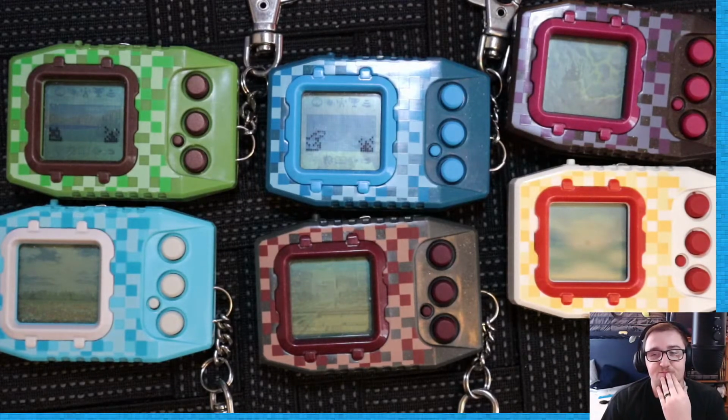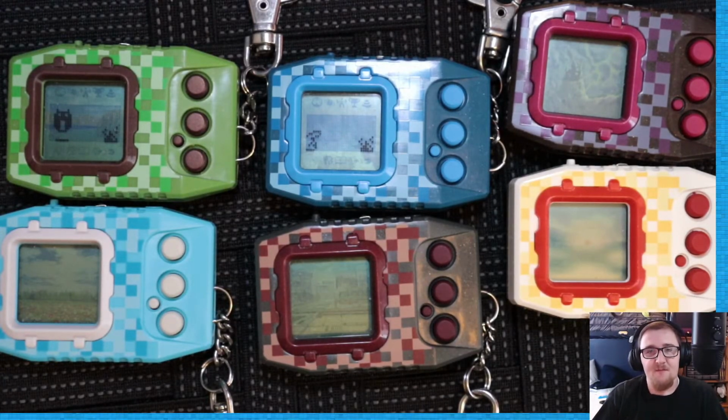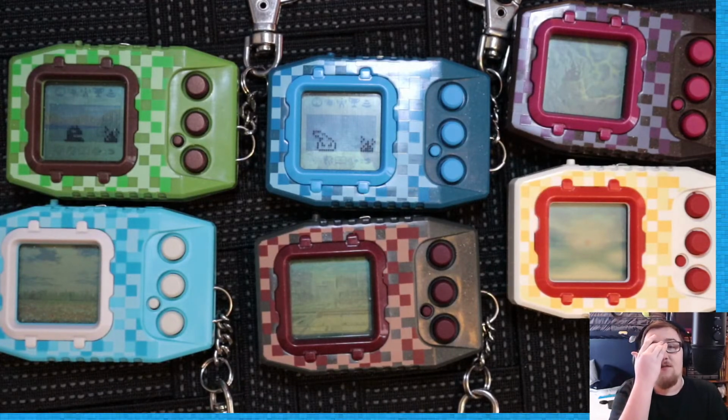But I figure it'd be a little bit more fun if I get all 6 devices to be tournament ready, and then fight them against each other and see which one will win. This is something that I saw someone else do during one of the hatch tournaments, and I really liked it. I wish I could remember who did it, so I can give them actual credit for it.